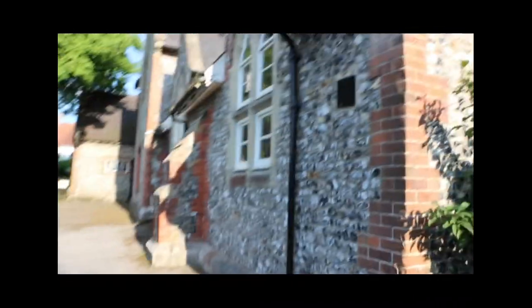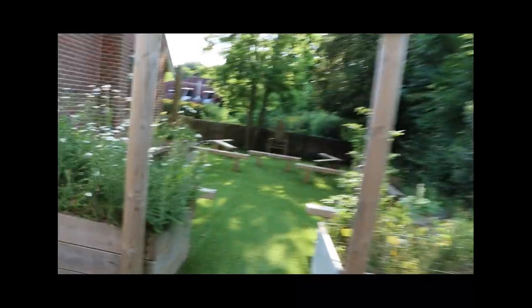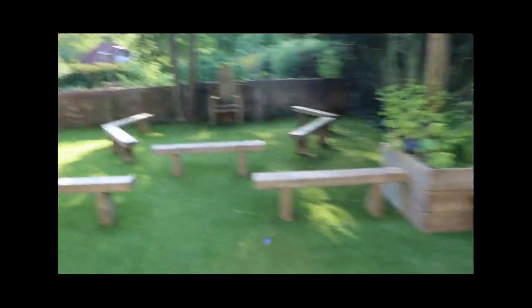The Year Sixes who are going to be in Willow and the Orchard are going to be using the outdoor classroom area as part of their playground — something to play in recreationally, because really the staff don't park here anymore; we tend to park out on the road or around the corner. So we've got this nice space to play in, and they can also use the lovely outdoor classroom, which we haven't been able to use for weeks or months because of the bad weather — but hey-ho, it's all lovely now.